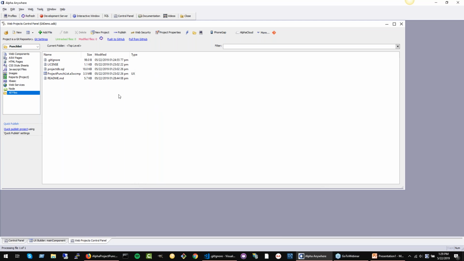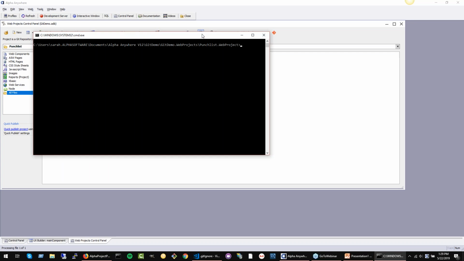Now let's say you are in a project and you wanted to, from the command line, do some of those other Git things that we don't support. It looks like there's a new feature that lets us do that. Yes, so one of the things you can do is click this little tiny computer screen thing, and it opens the Windows command line environment right inside your projects folder.